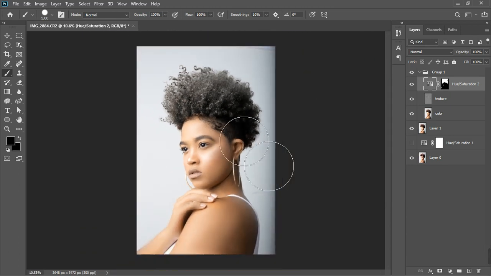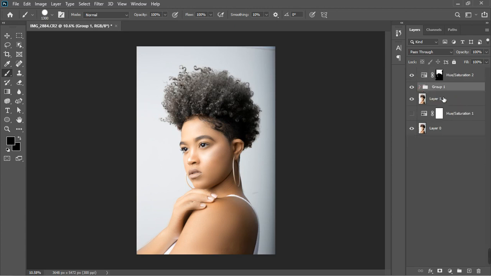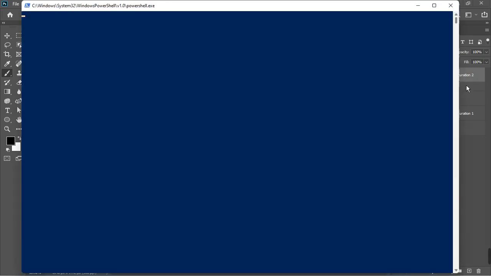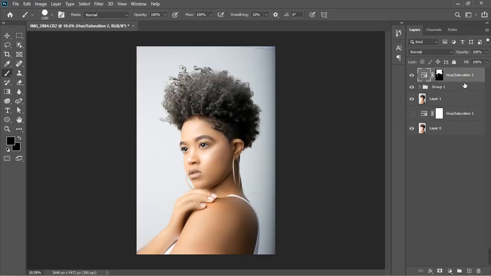Alright, so the next thing we're going to do is to drag this one above. Drag it above, yeah, it's above. I'm going to close that, and once again we're going to do some color grading, using the camera raw filter.